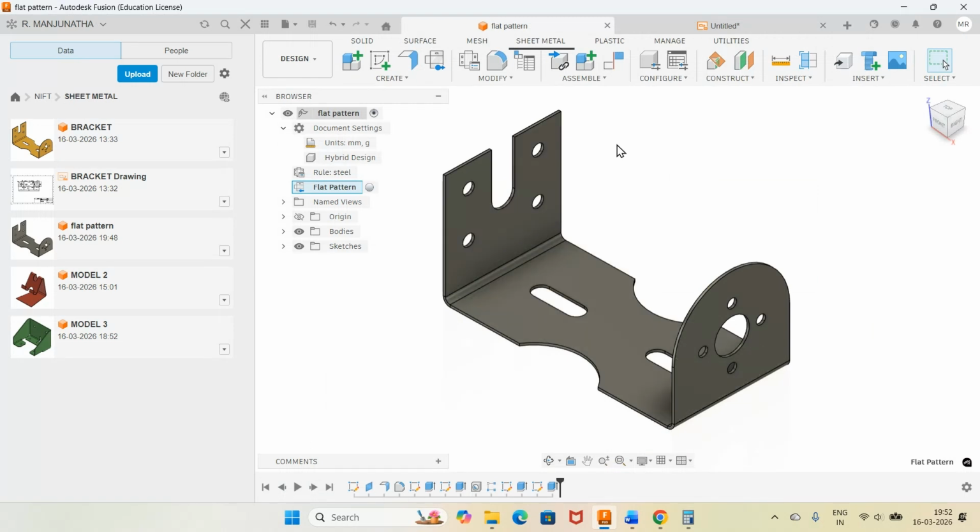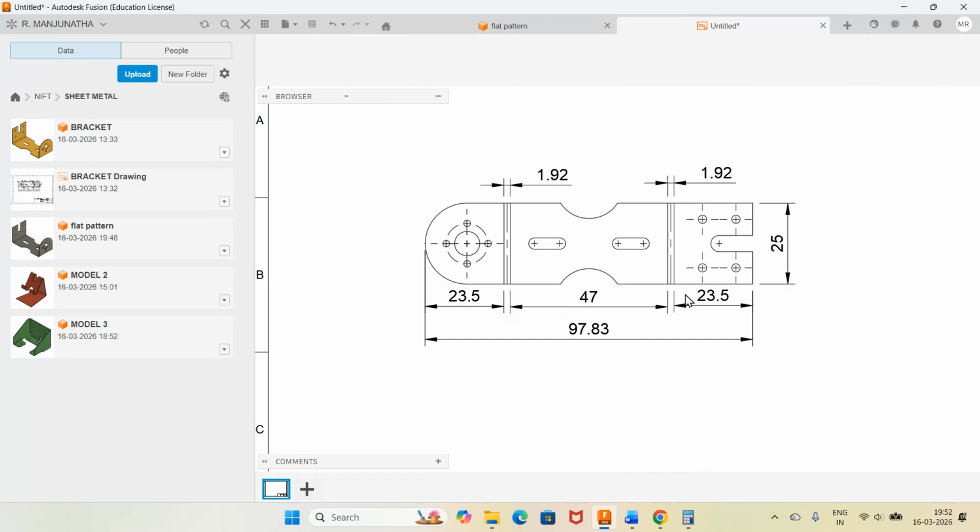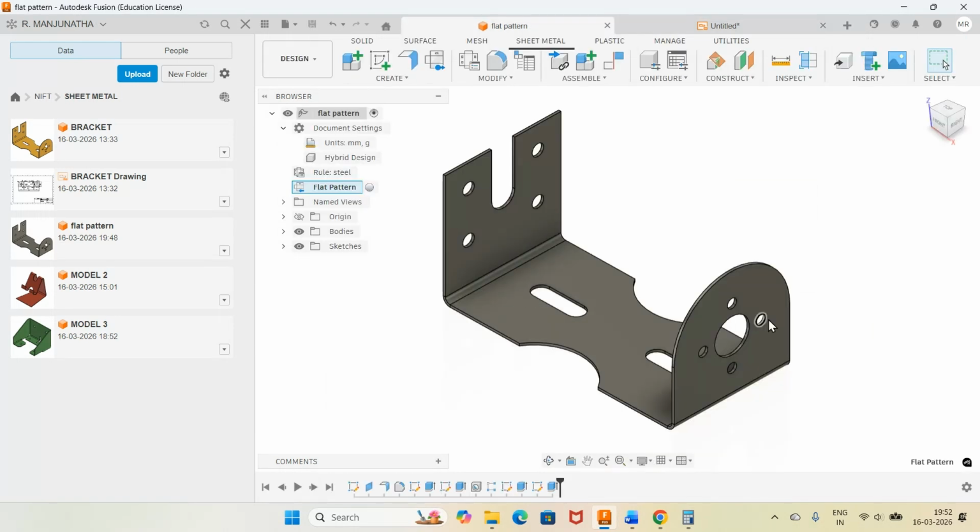That means the total size of the sheet that I want is this one, to bend the sheet into this form. So this is the main application of sheet metal design, and we can model this in sheet metal design using Fusion software. Thank you.